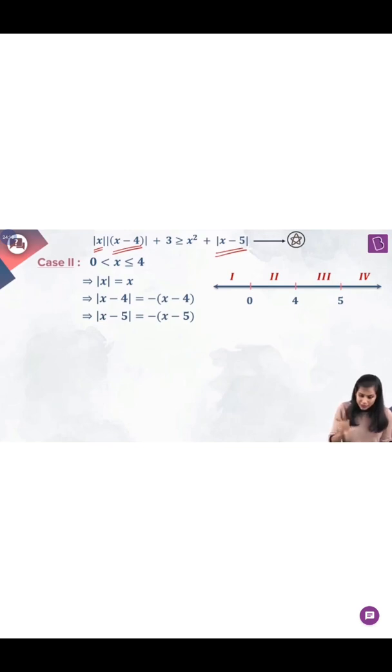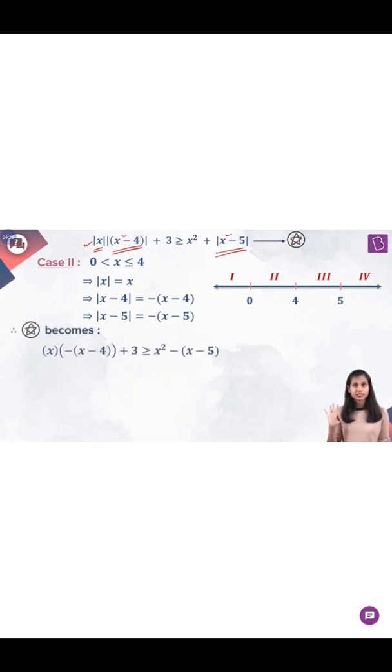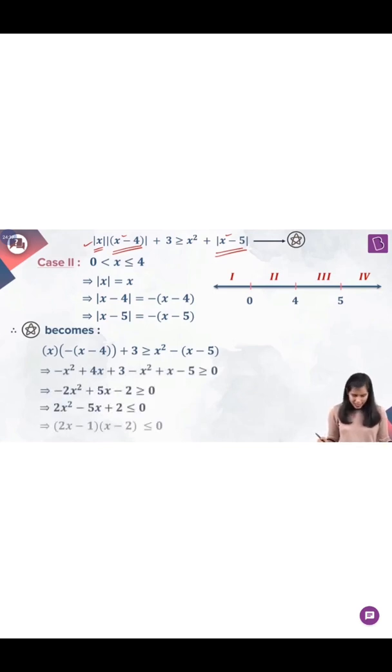So what did I just get? I got the precise definitions of all these mod functions in my star inequality. So that means my star inequality will transform into this. Again, no more vertical bars. All I have is a simple algebraic inequality to solve, right? And we've solved inequalities, right? Simplify this, what do you get? You get a quadratic inequality. You break the middle term and these are the two linear factors, right?